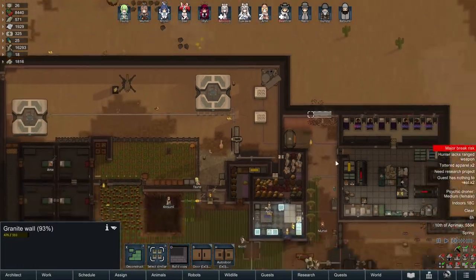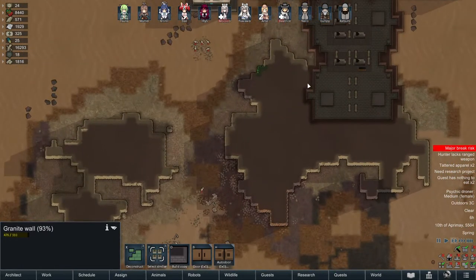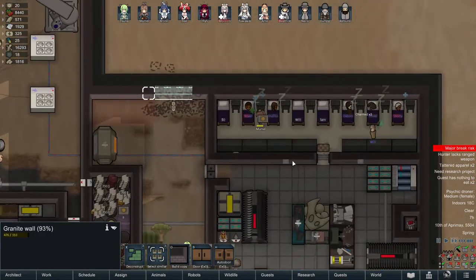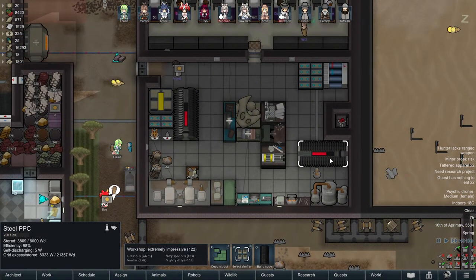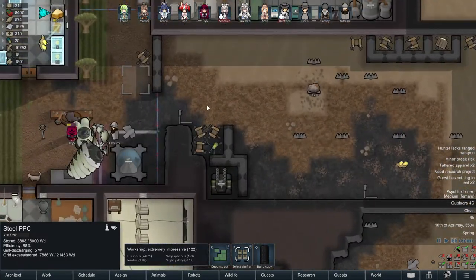Let me build this wall again. In fact, we had so many that they were randomly showing up in weird parts of the map. Like, we had a pile down here for some reason. We had some in the guest bedroom for some reason. I don't know why. Okay, we are good on power. Looks like we've got almost everything built.